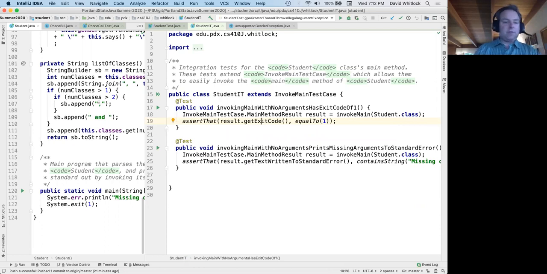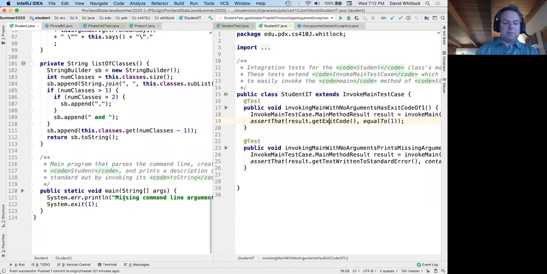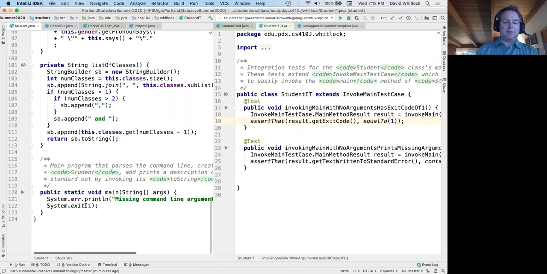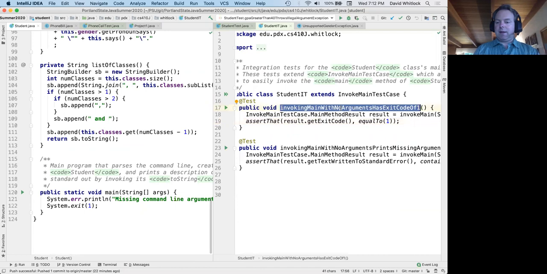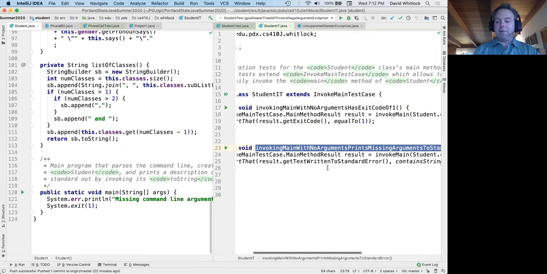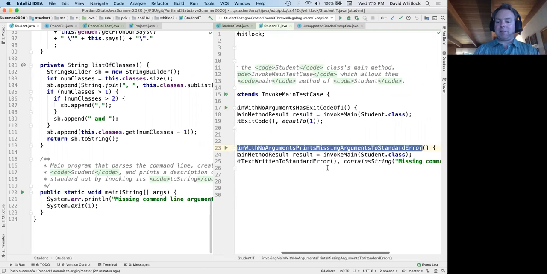And sure enough, if you go over here and look at the main method, it's pretty simple right now. It prints missing command line arguments to standard error and calls system.exit of 1. So here, invoking main with no arguments has exit code of 1, we validate that. And in the second integration test method, invoking main with no arguments prints missing arguments to standard error.